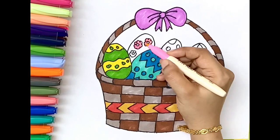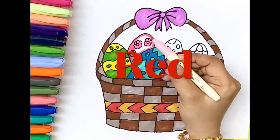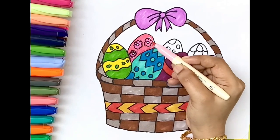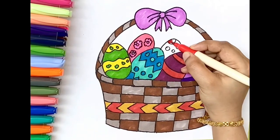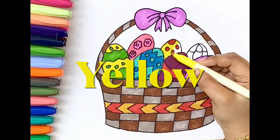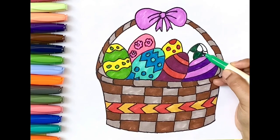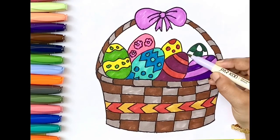Give pink color for the fifth egg. Give red and yellow color for the sixth egg. That's it. See, it's very simple.